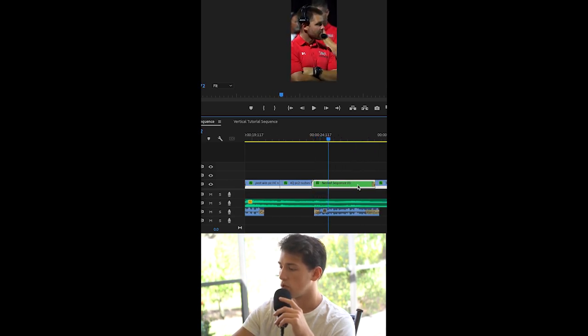Got another nested sequence. When I'm time remapping, I can't do some of the things that I want to do when I'm putting position keyframes in. So I'm trying to zoom in on that coach as well as slow him down. So you got to nest your sequence so you could do that. I ran into that problem, didn't realize what I was doing. I got pretty frustrated. Then I realized what happened, put the nested sequence in, and then I started putting some keyframes in there so that I could get what I wanted.